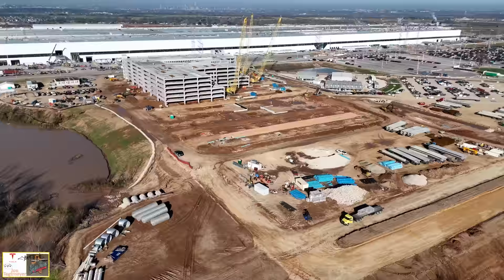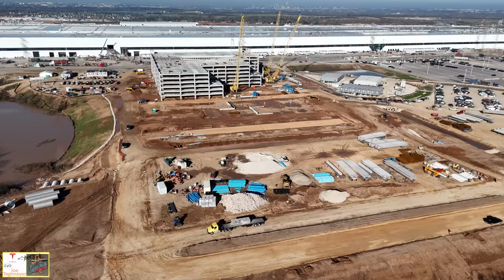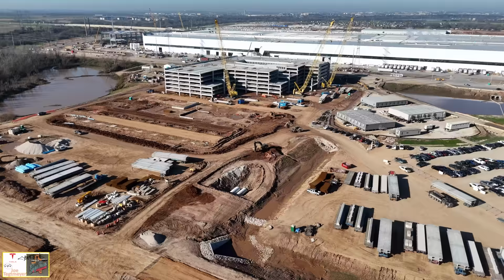And a good look here with more of the road work and the intersection on the lower part of the screen and to the right, plus additional equipment and blue piping that has been stored on this side, plus the concrete sections, more of those double T's, and some more of the columns, all waiting for installation onto the multi-level parking garage on this side of the site.